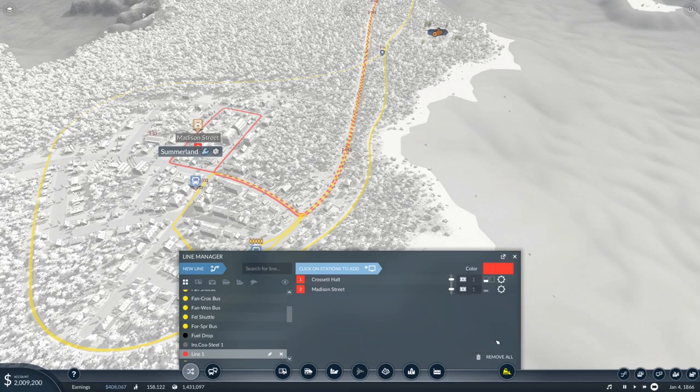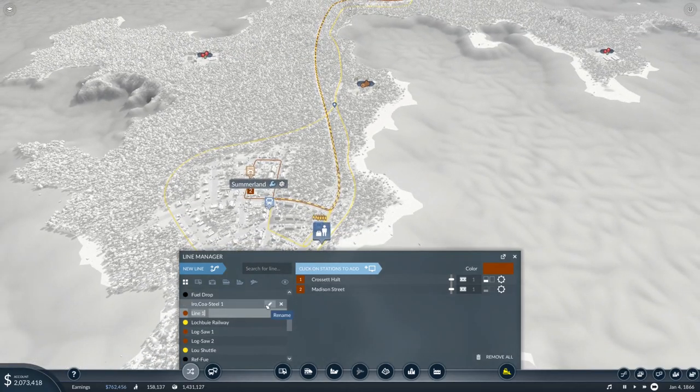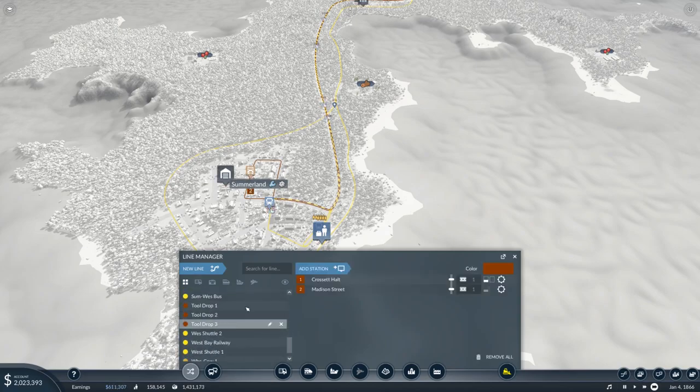It's brown, is it? I think it's that one. Let me just compare. Yeah, it's that one. And then we'll call this one, what would it be? Is it locked to saw? No, it's tool drop. Tool drop 3. Okay, tool drop 3. And then we're going to fill these.